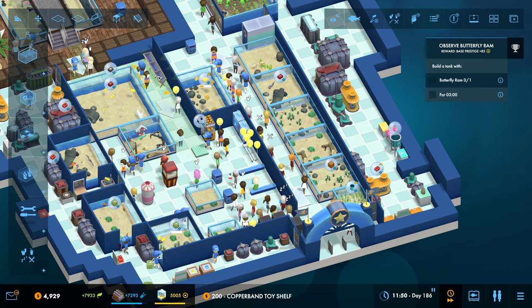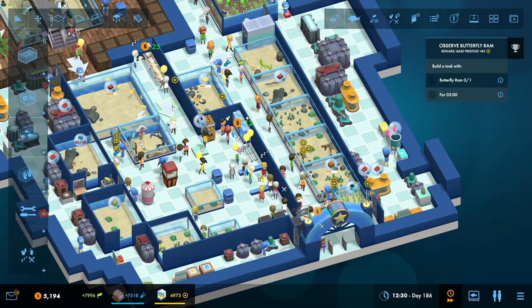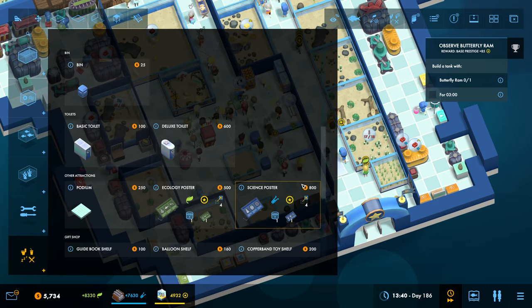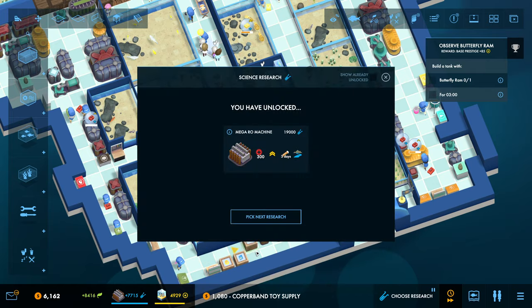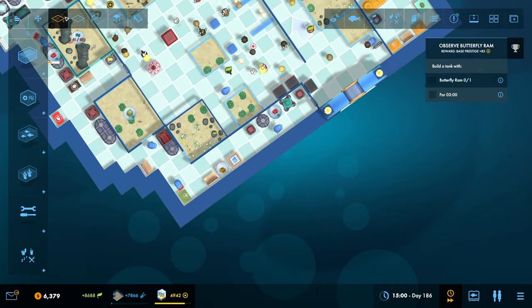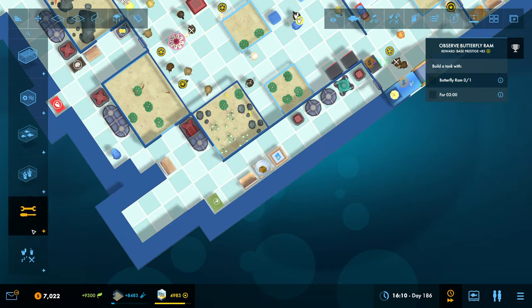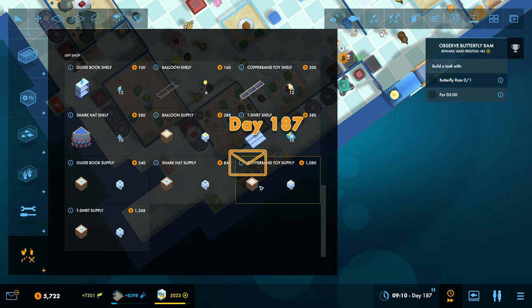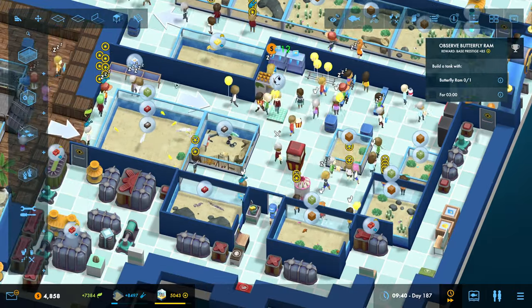A copper band toy shelf. Wonderful. I guess this is turning into a pseudo gift shop type of area, which I'm completely okay with, as that was kind of always the intent. Large RO machine, wonderful. Chicago tank. I can't open this area up anymore, so I'm gonna have to put a little bit of an open area over here, and this is for the copper band toy supply. That's cool.